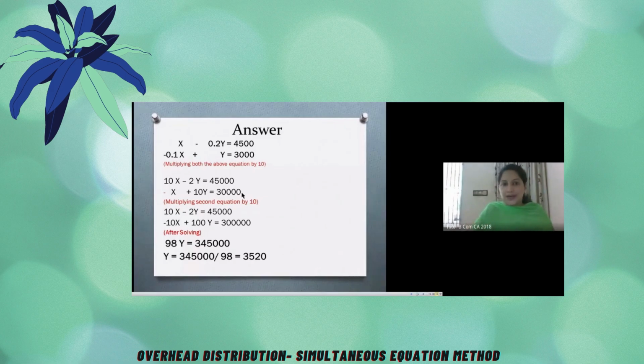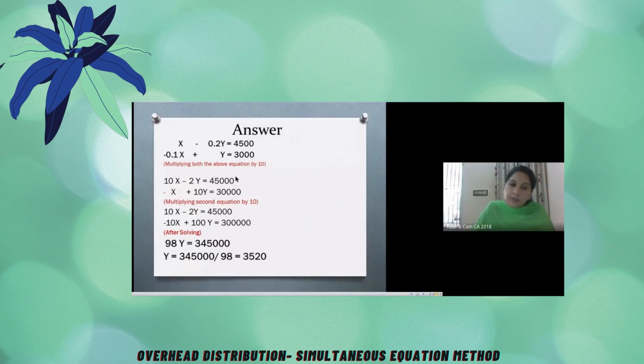So I repeat, initially we framed an algebraic equation using the information given to us in the question. Then we multiplied that with 10, right? Now, in order to solve this, we would like to convert that into an algebraic equation where we can find the value of either x or y. Here in this case, we multiplied the second equation with 10.